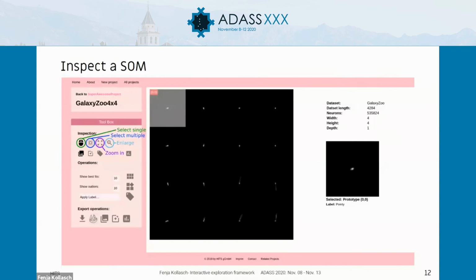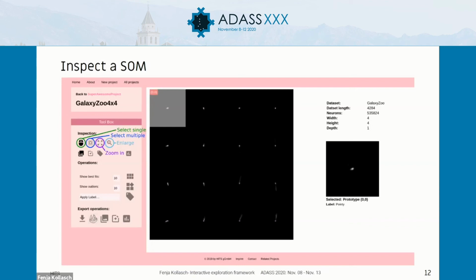I contributed a front end for this Pink framework so that you can see the prototypes, see the self-organizing maps, and interact with them. Here you see such a self-organizing map on the Radio Galaxy Zoo dataset, for example, with 4 times 4 neurons, 4 times 4 prototypes.